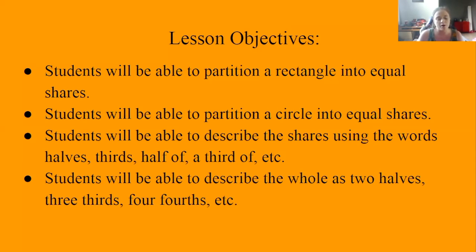Students will be able to partition a circle into equal shares. Students will be able to partition a rectangle into equal shares. Students will be able to describe the shares using the words halves, thirds, half of, a third of, etc. And finally, students will be able to describe the whole as 2 halves, 3 thirds, 4 fourths, etc.